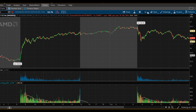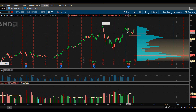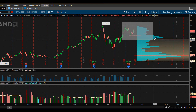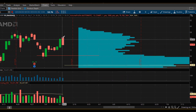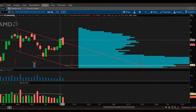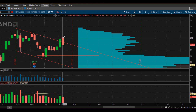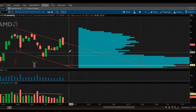Now, here's the deal with trading individual stocks: they go as the entire market goes. AMD had an awesome setup to break out and then continue higher going forward. The breakout yesterday was real. It was aggressive, it was hard, it did not let up, and it was on increased buying volume. But unfortunately, with the entire market just rolling over, it killed this play.